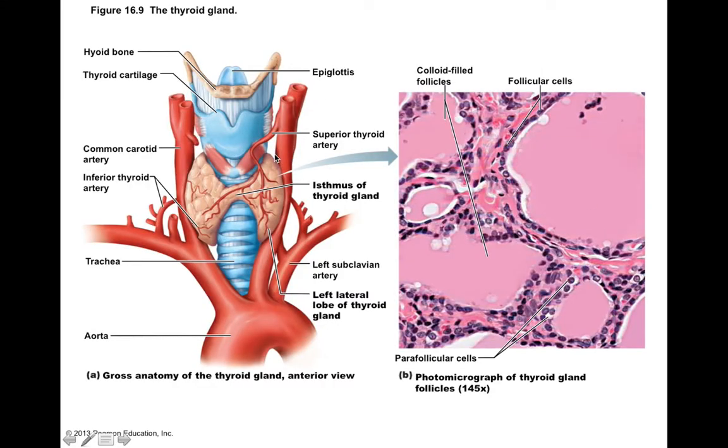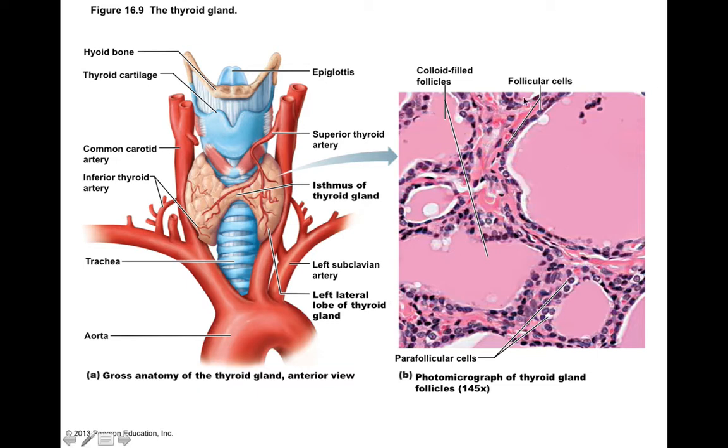Now looking at this slide, we see on the left the structure of the thyroid gland. As you can see here, these two lateral masses. Now if we look on the right here, we can see a cross-section or histological slide of the microscopic structure of the thyroid gland. Now we can see these large pink spaces within the thyroid gland. These are all lumen. Now the lumen, if you remember, is filled with colloid, and that would be this sort of pink substance you see in here. And the colloid is made of thyroglobulin as well as iodine, which are the precursors to thyroid hormone.